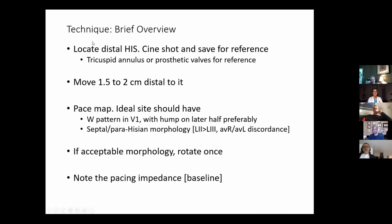So in general, this is the technique. This is basically the overview. When you're first starting, we usually recommend to actually locate the His and then do a cine shot to save that for a reference. And then you're going to move 1.5 to 2 centimeters distal to the His to get to the left bundle.